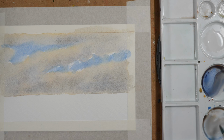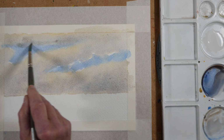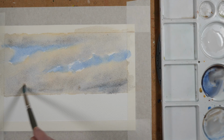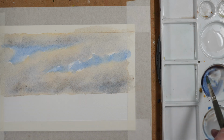So when you're painting wet into wet, the thicker the paint, the less it will spread. So you will retain the areas that you've painted, but they will dry nice and soft. There will be no hard edges as it's wet into wet.